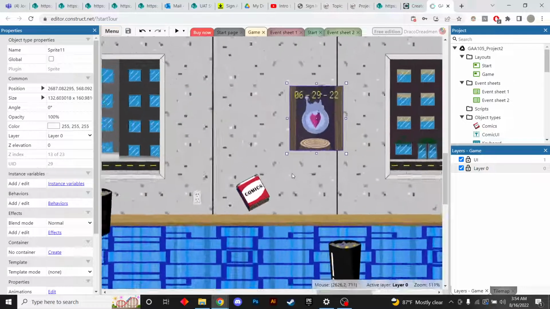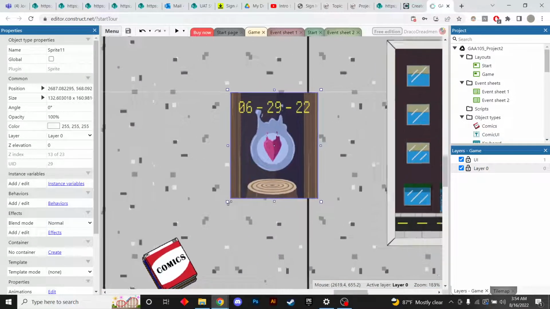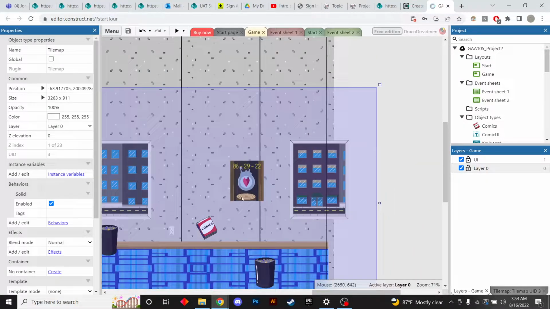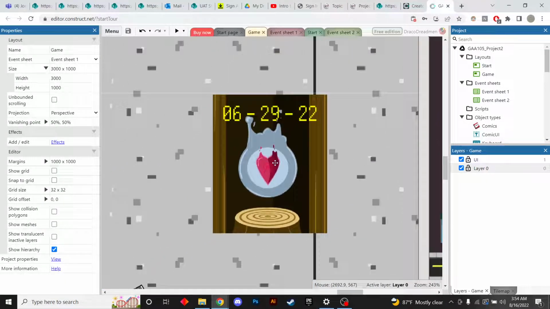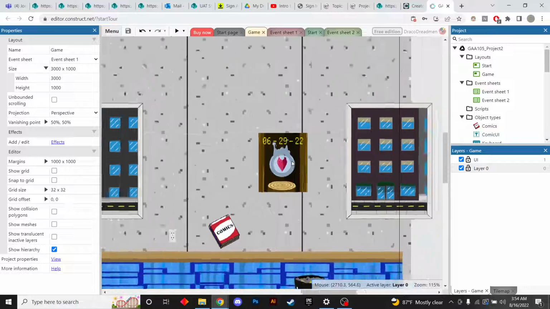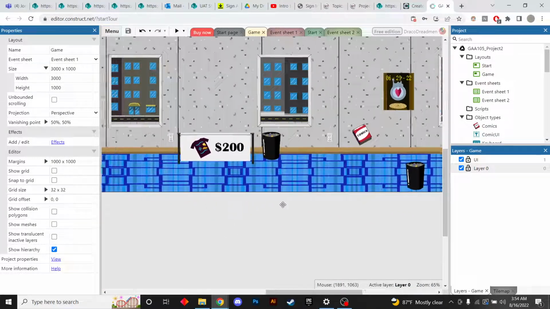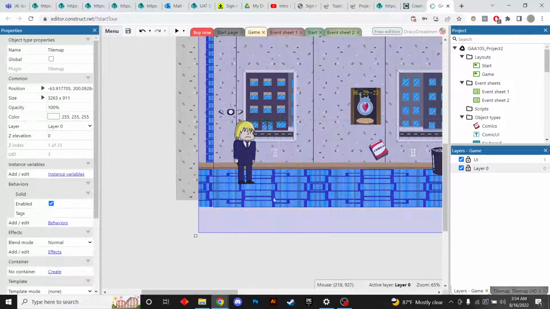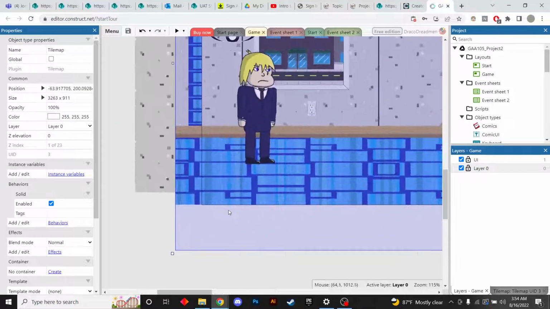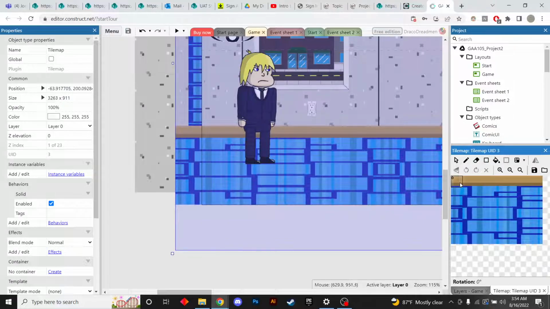What I did with these posters is a little throwback to the last project I did, where you're playing as a knight going through a forest. So that's a little Easter egg that I've placed in here. I've also done a little thing with the floor. So with this floor, let's see if I can. I made it so that this is all the floor tile.